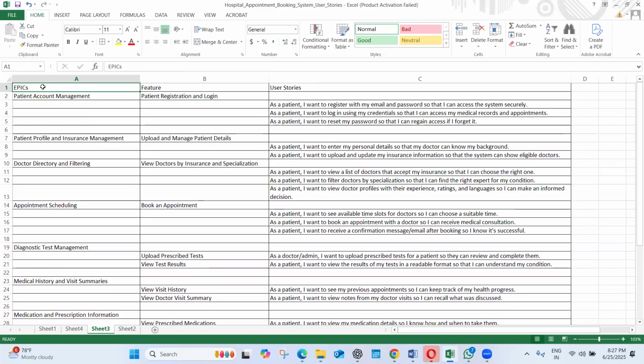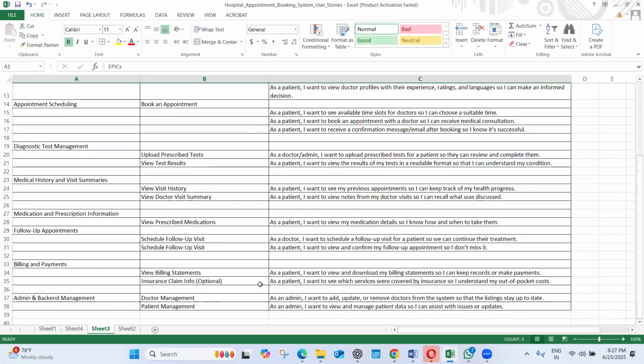Like you can see, the epic that we discussed is admin and backend management, right? So in the admin and backend management, I have created two features, which are doctor management and patient management.